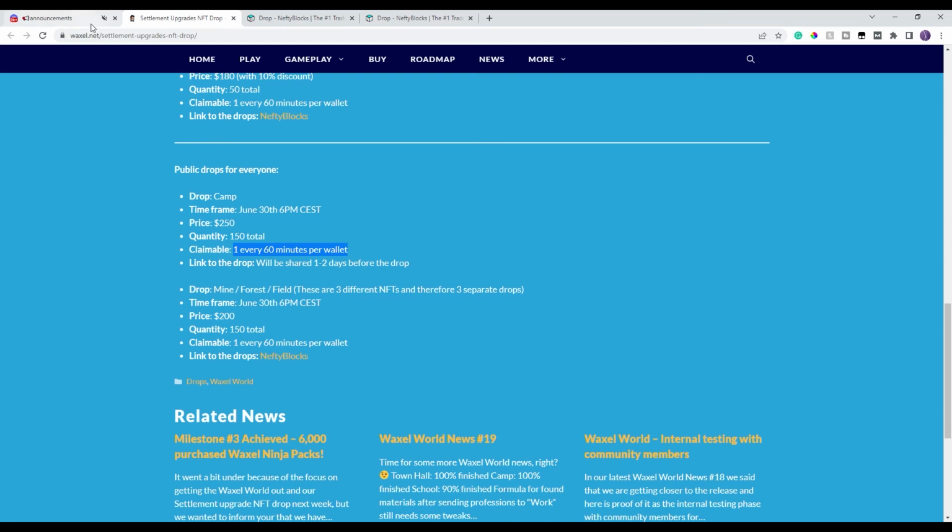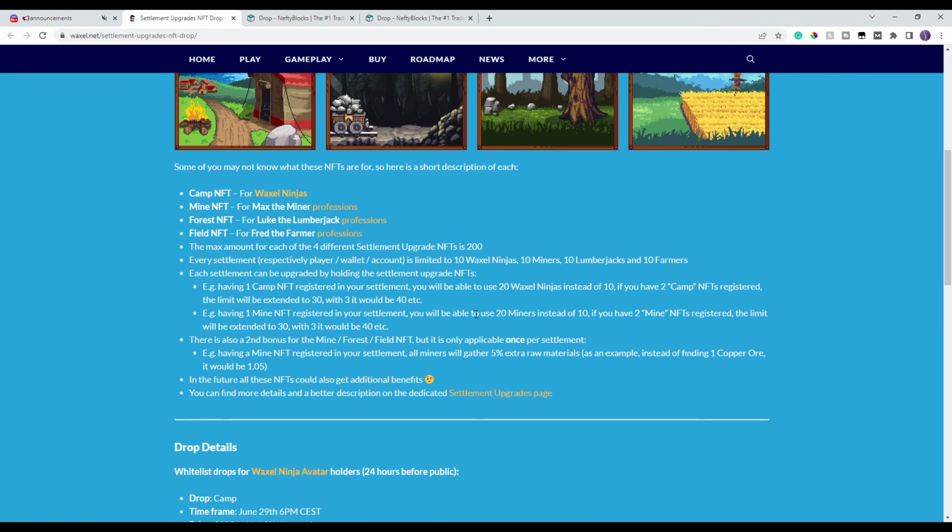Again, I think this is going to be a very good option, especially for those whales or those people that have really committed to buy a lot of ninjas. And there's some people out there that have bought 50 plus, 100 plus. I only have 21 personally. The issue that I have is I just don't really have that much wax available to really put towards this now. I would like to get one in the future. Unfortunately, I have a feeling these are going to be pretty pricey down the road because of how limited they are and how optimistic I am of the Waxel World game in general.